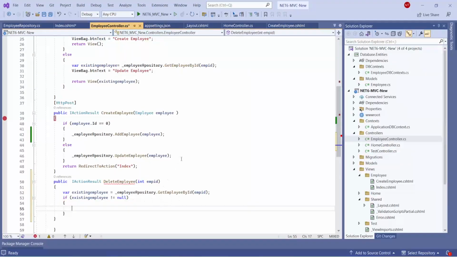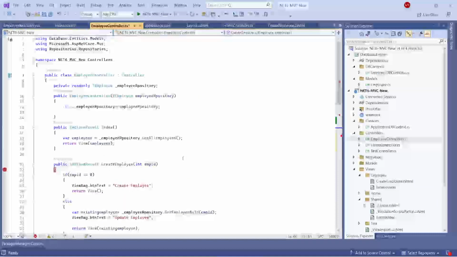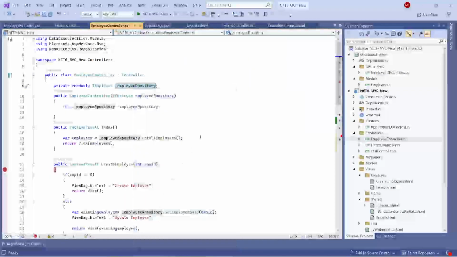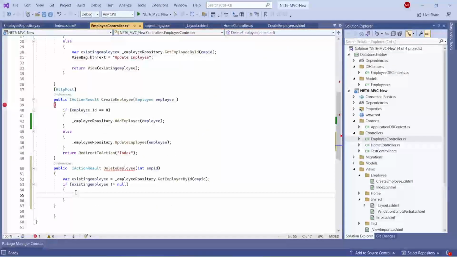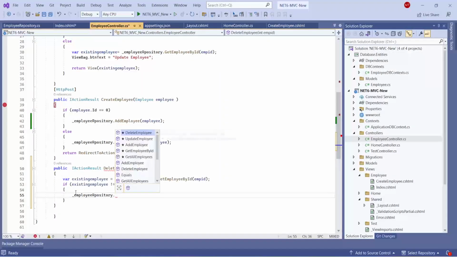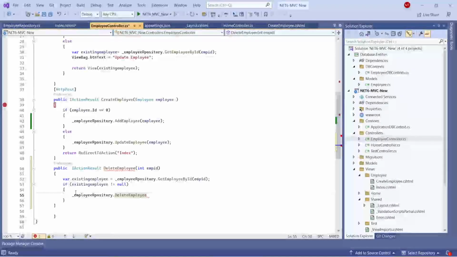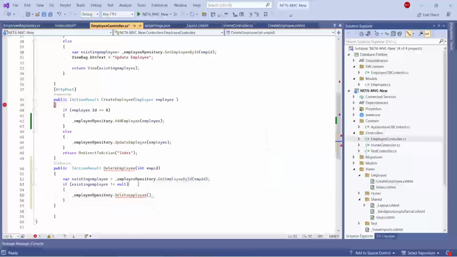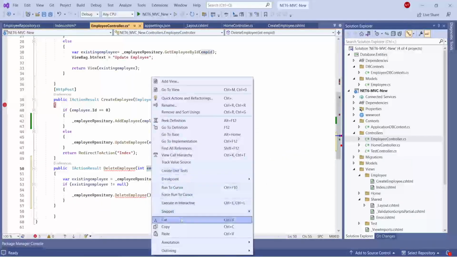In our repository method, we already have one method to delete an employee, so we can use the same employee repository dot delete employee, which expects the employee ID as a parameter. So we can use this employee ID.